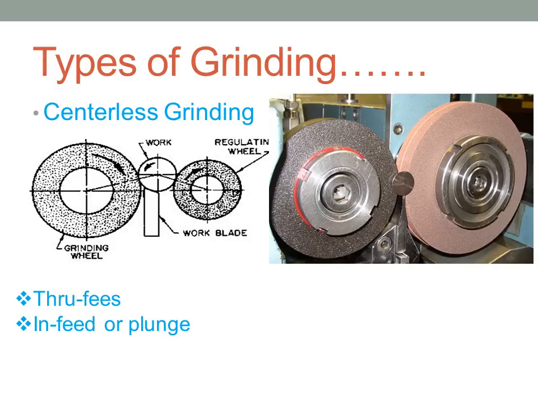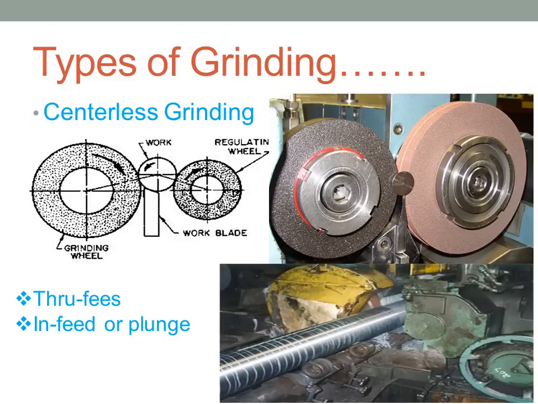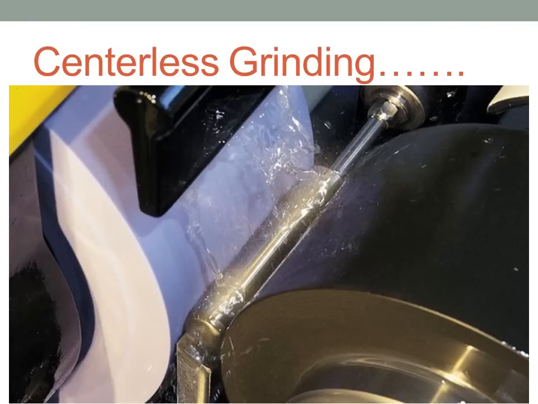This is a highly productive form of grinding in that a number of workpieces can be ground simultaneously and in a continuous stream. The in-feed mode is used for work with a projecting head that would prohibit through-feeding. The work is placed on the work rest blade while one wheel is retracted and the work is fed to an end stop. The wheel is then brought back, reducing the gap between the wheels, grinding the work. The centerless grinding looks like this.